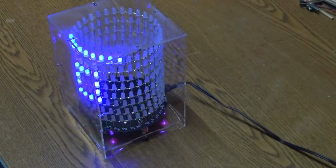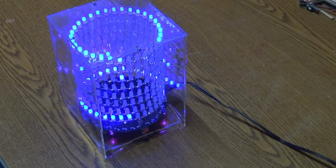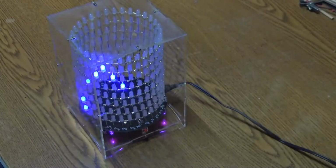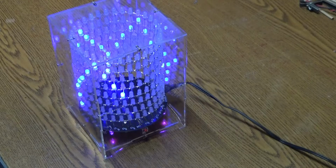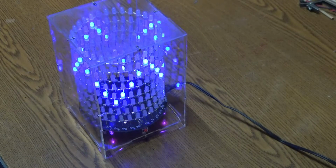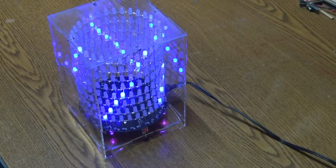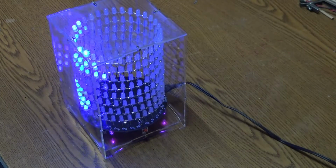The 6 key does, I call it spinning windows or spinning squares. The 7 key does this sawtooth pattern that's spinning. The 8 key does spinning diagonal lines. And the 9 key does spinning big hearts.